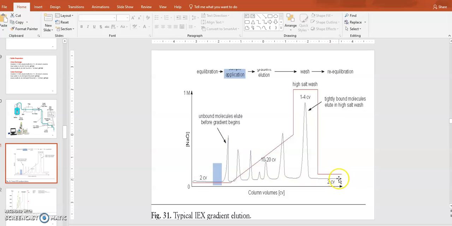And then salt is brought down back again. So maybe your column can be recycled. Okay, sample loading, washing, elution, and column regeneration. 4 main steps. Okay, so that's what it looks like. And there are molecules that are not wanted coming off from the column. These are washing fractions. You don't want these proteins, but the one protein you want is this one.